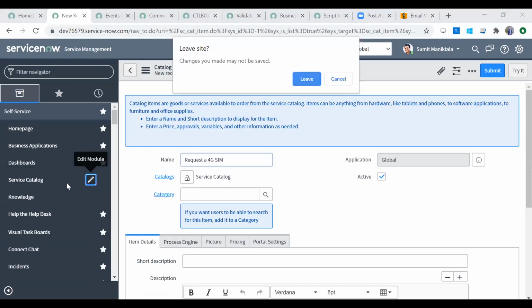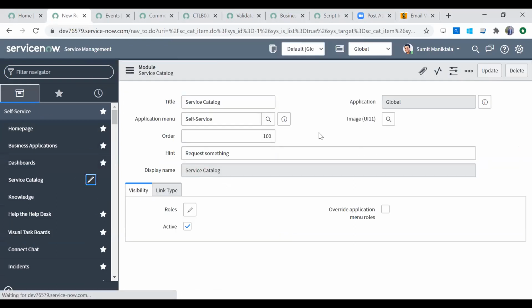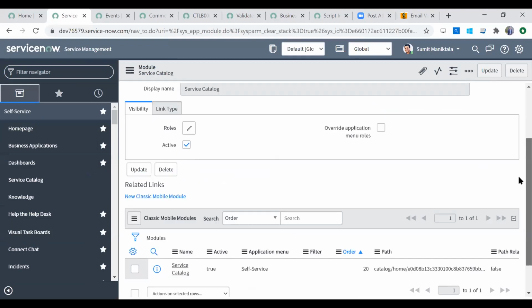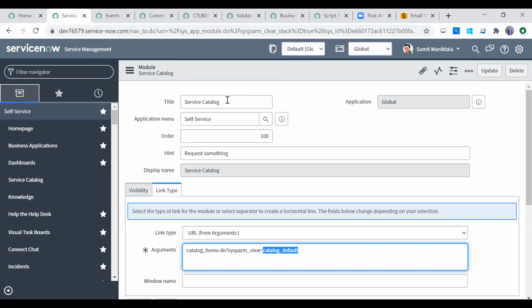Like this, you can always click on this and it's going to redirect you and show you how it is done, and it takes you to the default service catalog. So maybe you can insert one, give it a name of your choice, choose under which application you want to put this, and then give your catalog name here. That's going to redirect your users to that catalog instead of the default one. So you can have a service catalog, an HR catalog.